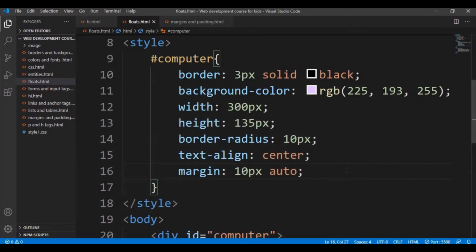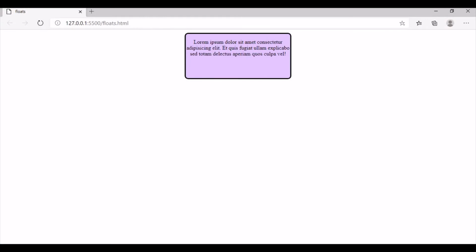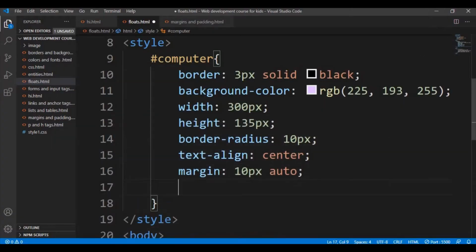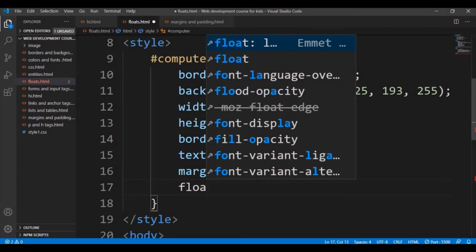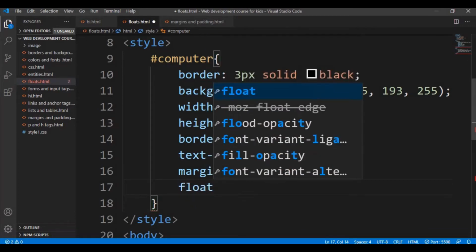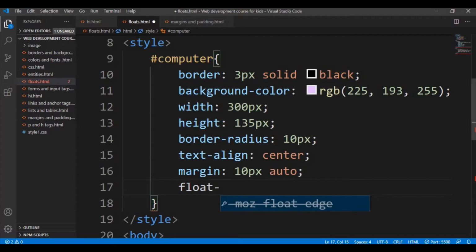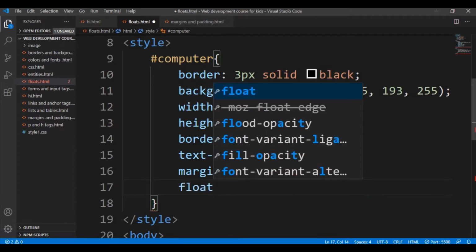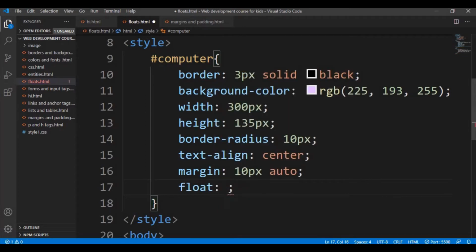So let us talk about float. If you want this box to be on the right side, in that case you can use float. You can just use float left or right. Float, I'll use right.